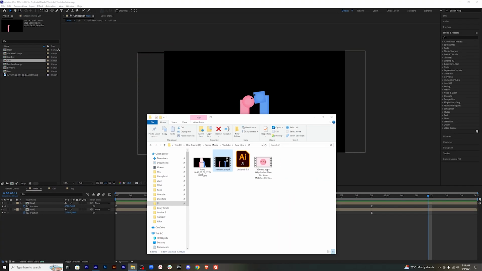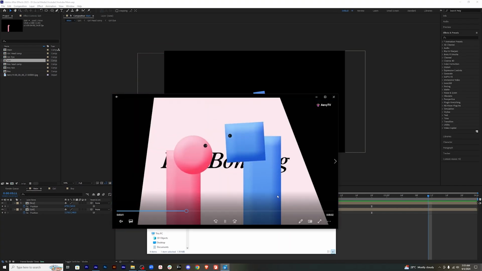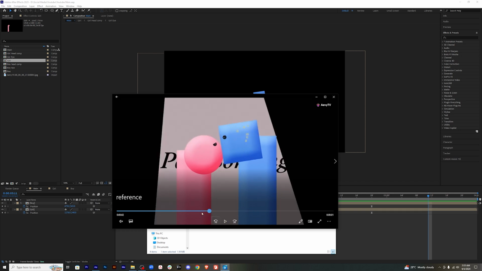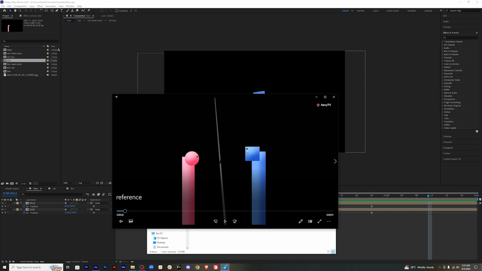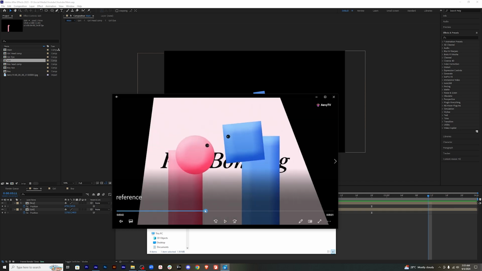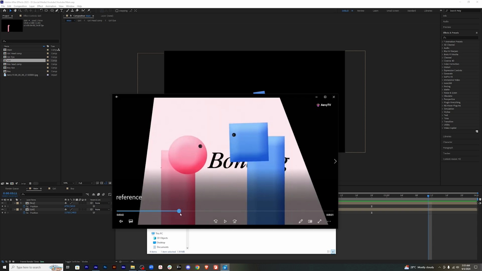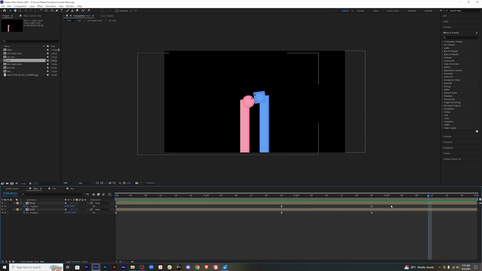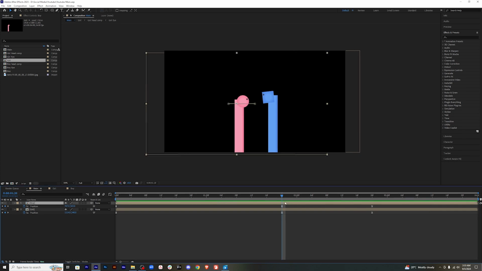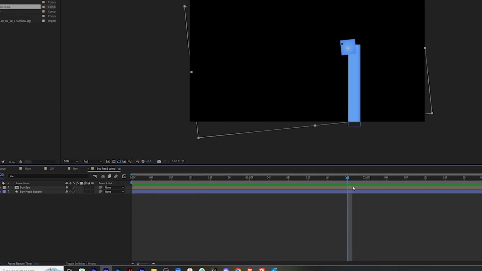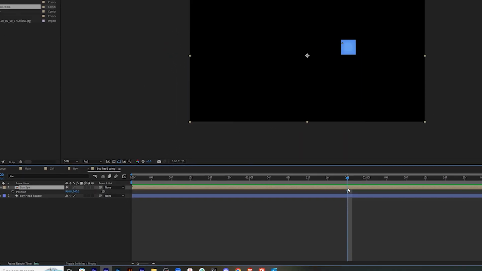Let's just look at the reference ones and see if we did a good job. Okay, one more thing. It comes from here to here. You'll see the eye, this eye also moves from up to down. So I need to do that also for the male character. So here, let's just go inside this. I need to select this eye, bring out the position, select this, go to the beginning, add another keyframe, make it a bit to the top maybe, here and here.